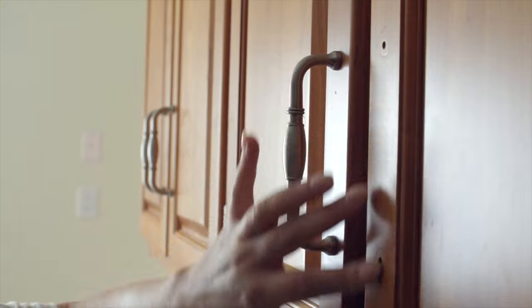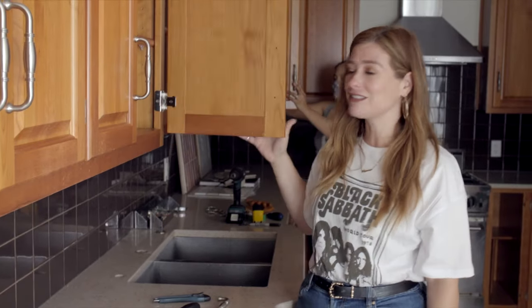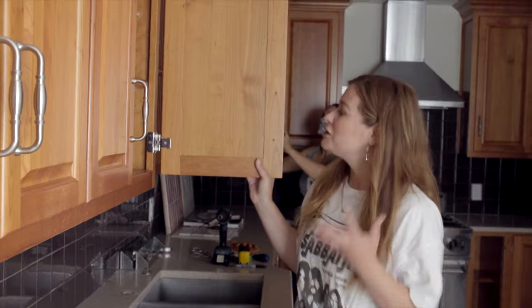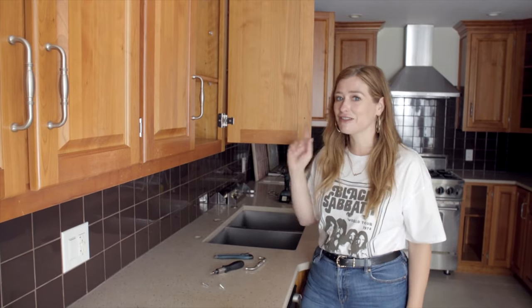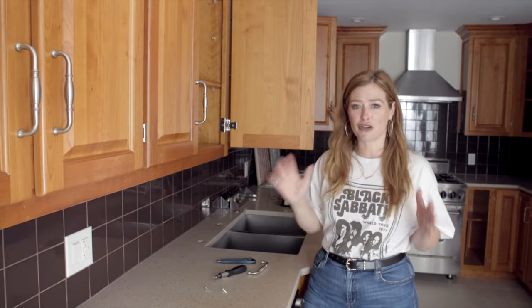Because these are solid wood cabinets, I'm going to save myself a lot of money by refacing them. The cherry wood on these cabinets is just not my style — the color is super dated and so is the face of them. But when you open them on the inside it's like a shaker-style cabinet. So Julie and I are going to remove the cabinet doors, flip them around, and put them back on our new cabinet.